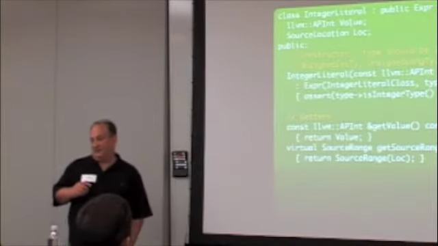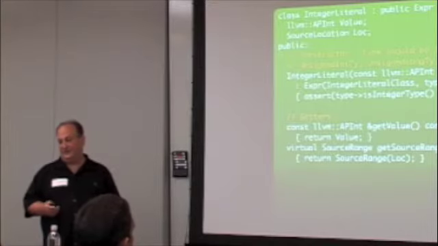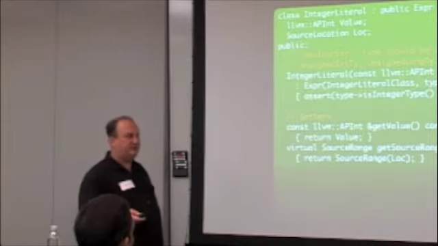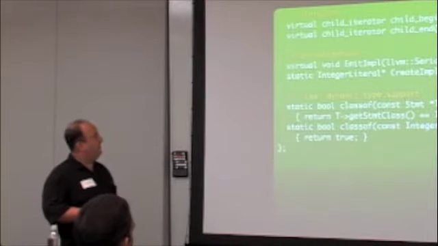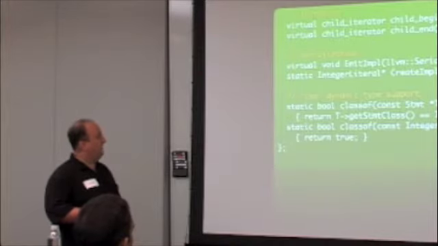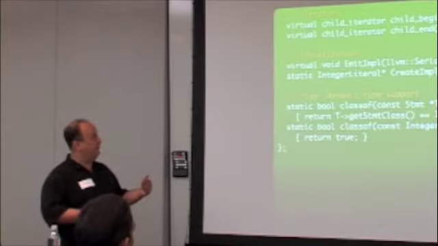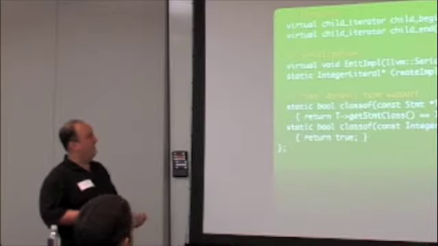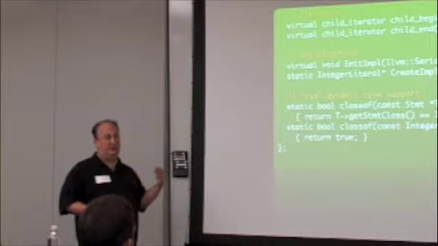The IntegerLiteral class, here's just to show you a simple class. It leverages the arbitrary precision integer in LLVM. There's a constructor, there's getters, very straightforward. It does an assert in the constructor to make sure the type is correct. And here are iterators, serialization, and dynamic type support. The serialization are the hooks that write the object to disk and read it. Iterators should be obvious. I'll give you an example in a minute. And the dynamic type support, these are hooks that are infrastructure that you implement. You rarely call this.